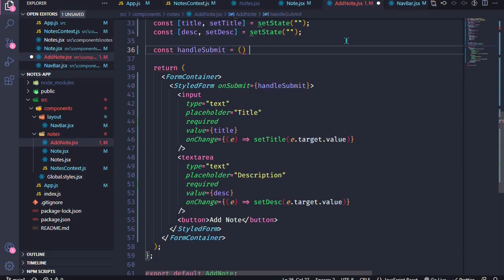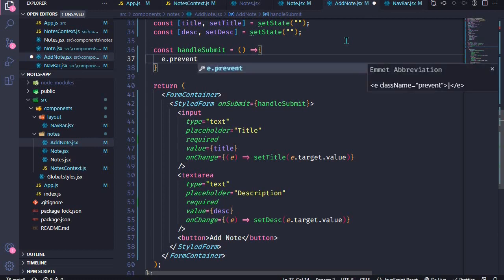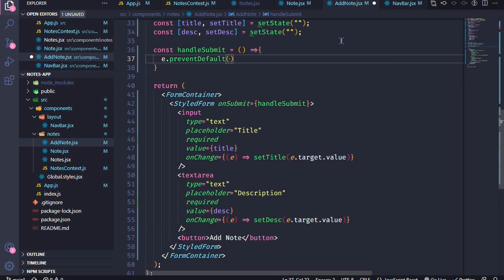Arrow functions are just awesome. And let's prevent the default behavior of a form. So I'll say e.preventDefault, and we make sure that we fire that or invoke it or call it. We have many names to use here.